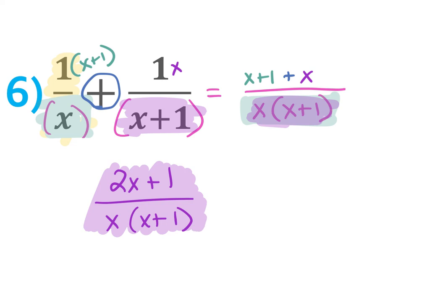So instead of changing each individual fraction's numerator and denominator, we're simply going to worry about the numerators. But to know what to multiply the numerators by, we have to look at the denominators. So you're going to find your least common denominator. You're going to figure out what's missing from each fraction to that and multiply it in the numerator. And then combine your like terms at the end.